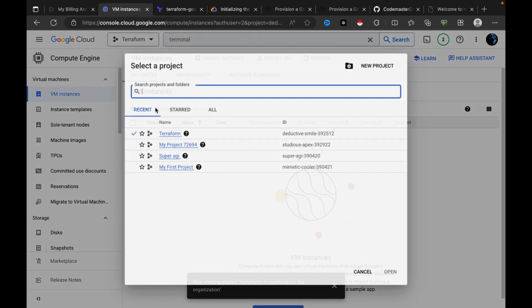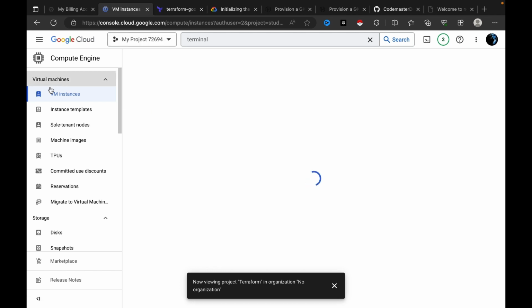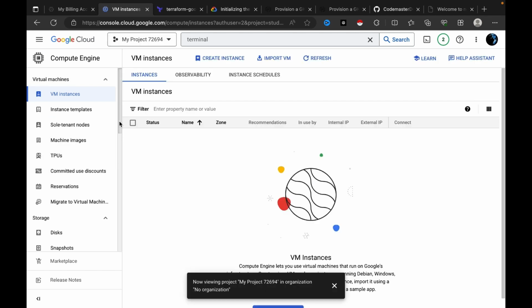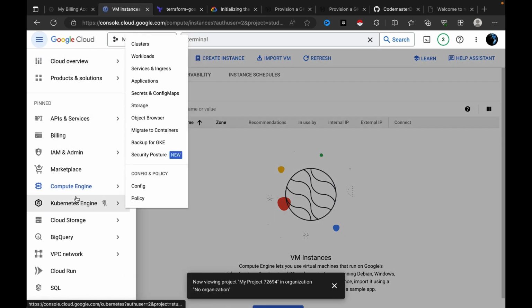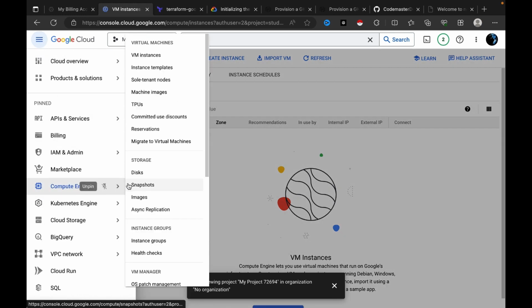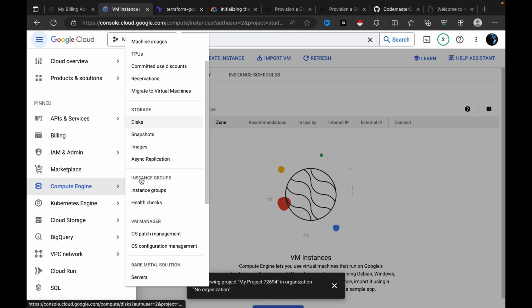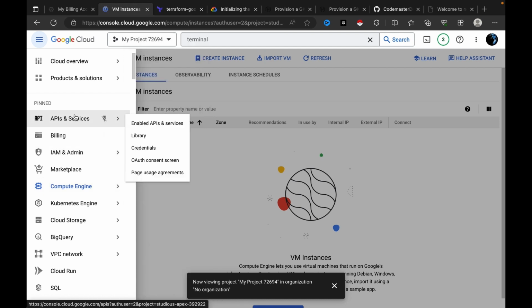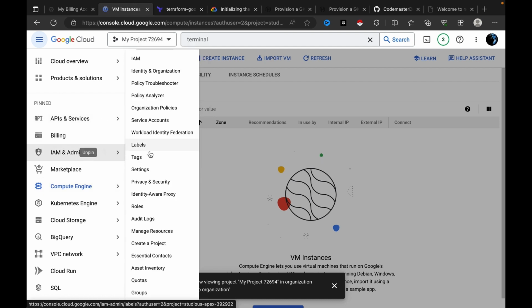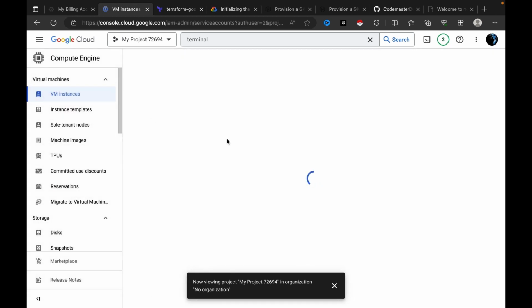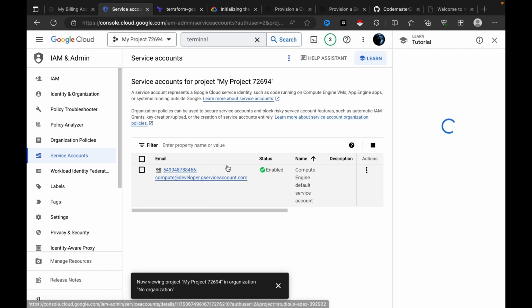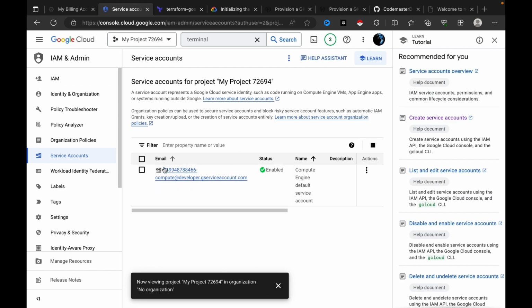And one more thing, I think you need to go ahead and create a service account for creating it. So let's go here, it could be somewhere here. Yeah, I am an admin, and then go to the service accounts, and then create a new service account from here.